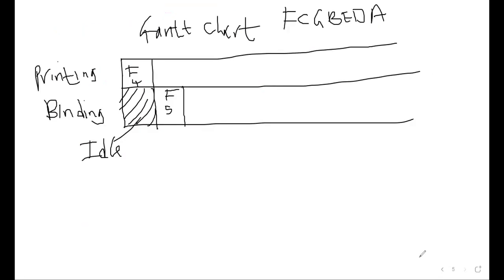By the time they're finishing binding F, the guys in printing would have started working on C, because it's a different job. C is taking 4 in printing, which means here we still have 1 hour more that the guys are taking to finish binding.